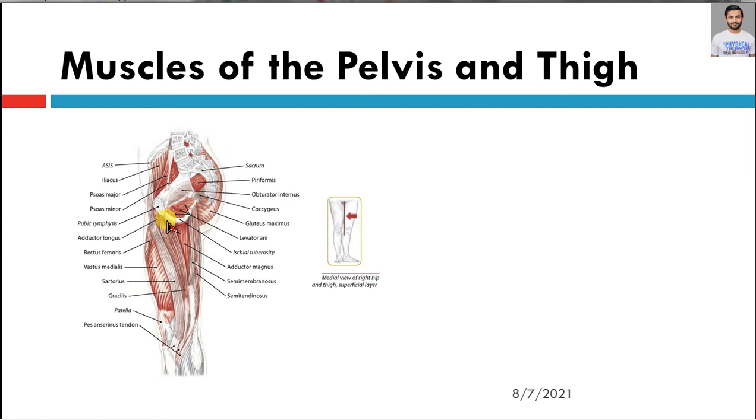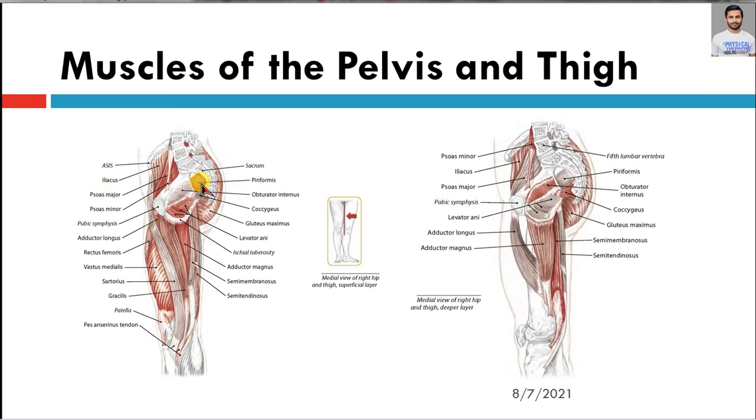This is the medial view and it is cut from the midline, so you can see the gluteal muscles, the ASIS, iliacus muscle, psoas major muscle, and here you can see a lot of muscles are attached to the ischial tuberosity, including the adductor magnus, then the semimembranosus and semitendinosus, and similar to it, these are the muscles which are making the pelvic floor, the levator ani group of muscles.